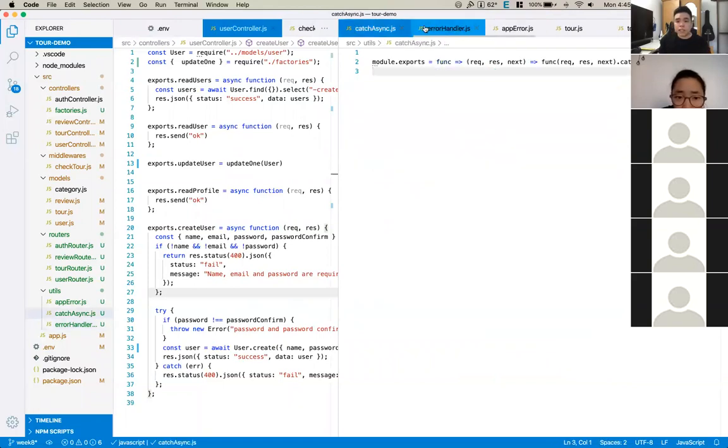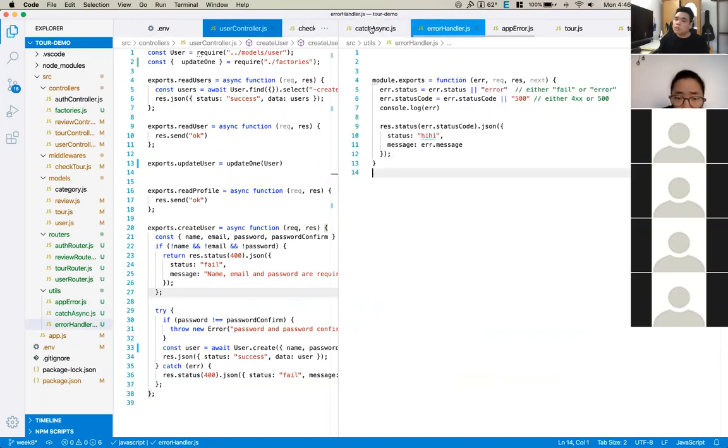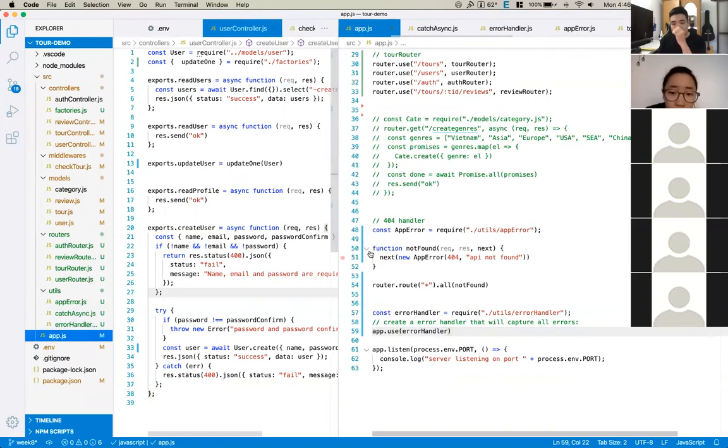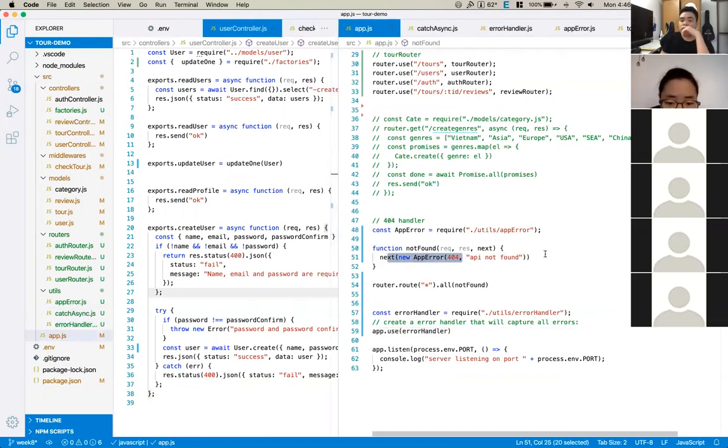Wow! So this is magic, man. This is magic. I'm stuck here. Where am I looking at? So why the hell is the not found, where is it? The not found here works. So when we throw this error, it works.